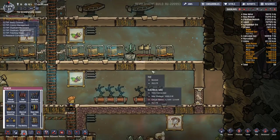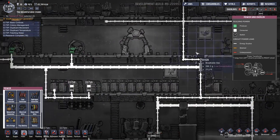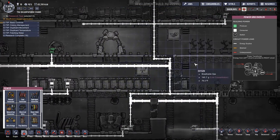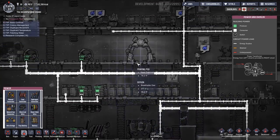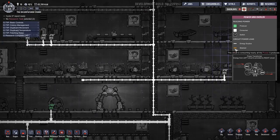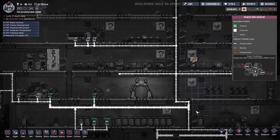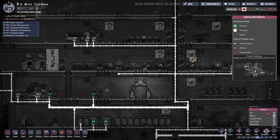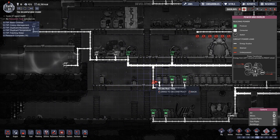Circuit overloaded in this area over here. Oh man, okay, so we're starting to see those circuit overloads. And we'll definitely want to address this soon. I just wish it would actually say whether it was strained or not, because then I can actually see, oh, this is a problem. But it's not doing it at all. It should actually have a visual indicator that, yes, this needs to be taken care of. But right now, it's not doing it.